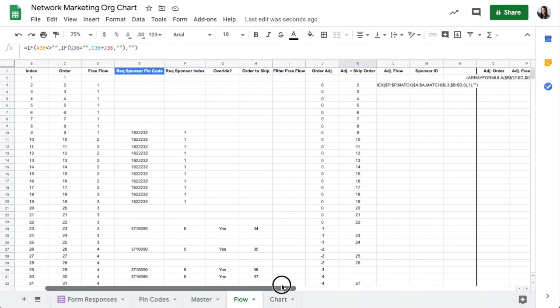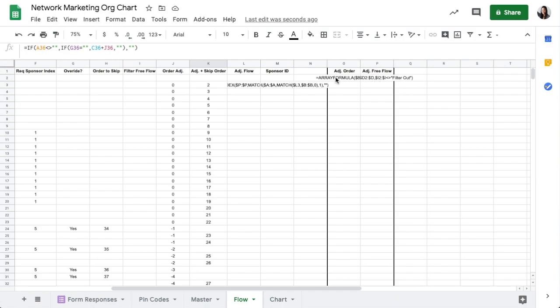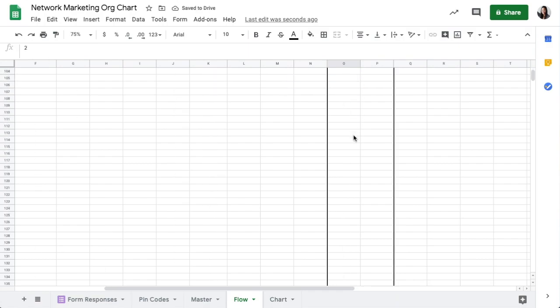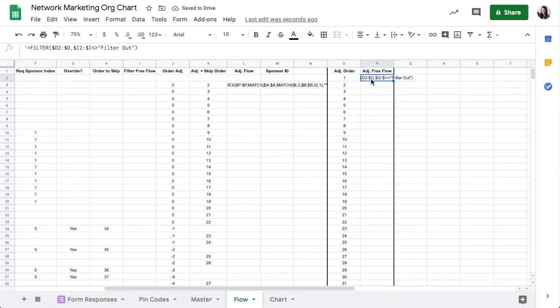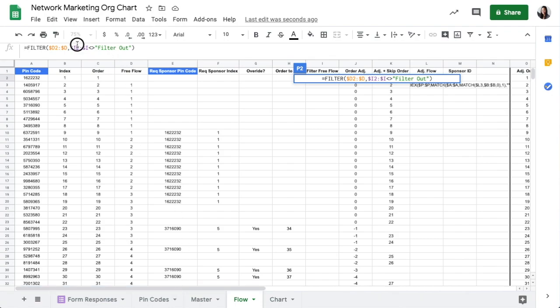This will make sense because if we look over at columns O and P, we have an adjusted flow. This is going to pull in an order, and this is just the order incrementing by 1. And then this adjusted free flow is going to pull in the free flow column, column D here, right?